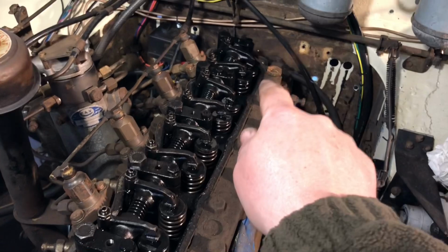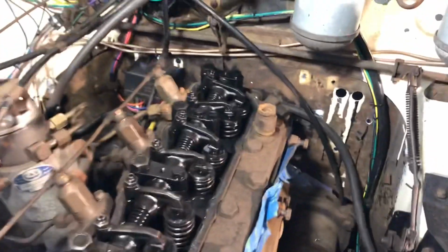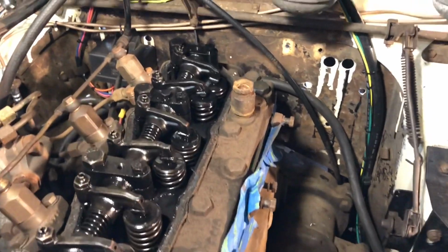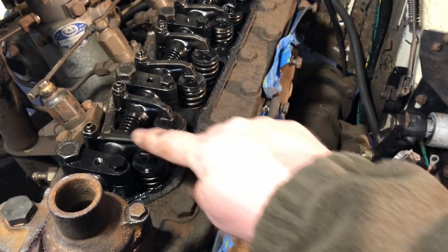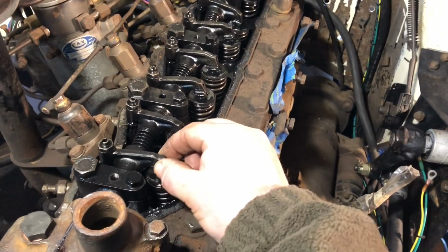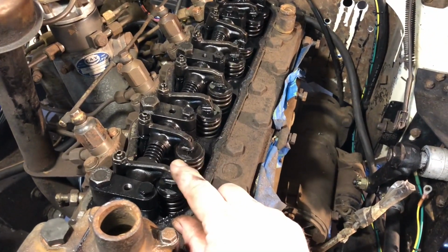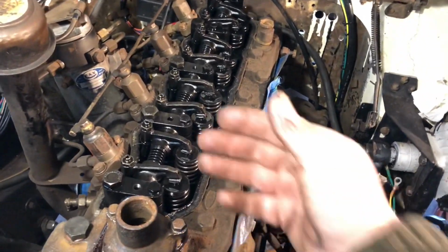From what I noticed, I have number 8 open, and I'm adjusting number 1. This is my words, don't follow what I'm saying. Whenever I move this up and down, number 8 goes up and down a little bit, but the cam's actually sitting on the flat or round or bottom of the cam, so you have a lot of play. It doesn't have to be perfectly open to get to the flat part of the cam. Even though I was cranking back and forth while this one was open, this was still on the flat of the cam. So I think it's just there to get you through a flow of getting it done, which isn't too hard to do.